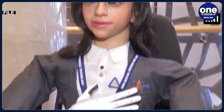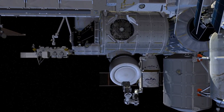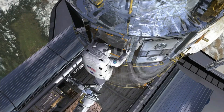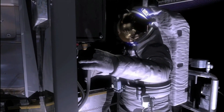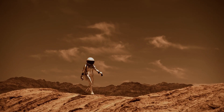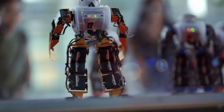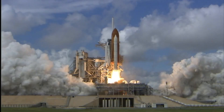Vyomitra is only the beginning of a new era in space exploration. Imagine a time when human-like robots, much like Vyomitra, will be leading the charge in exploring distant planets, perhaps even galaxies. They could be used in a multitude of ways, from performing intricate tasks on spacecraft to exploring the harsh terrains of planets like Mars, where human survival is riddled with challenges. Their resilience to extreme conditions, coupled with their ability to execute tasks with precision, makes them the perfect candidates for such missions.